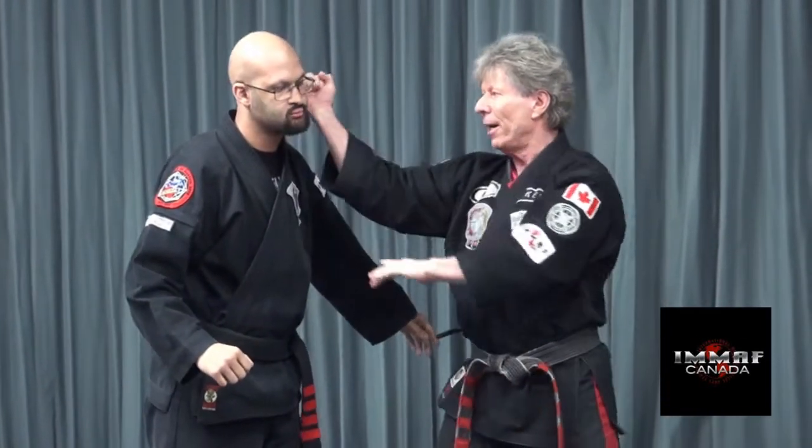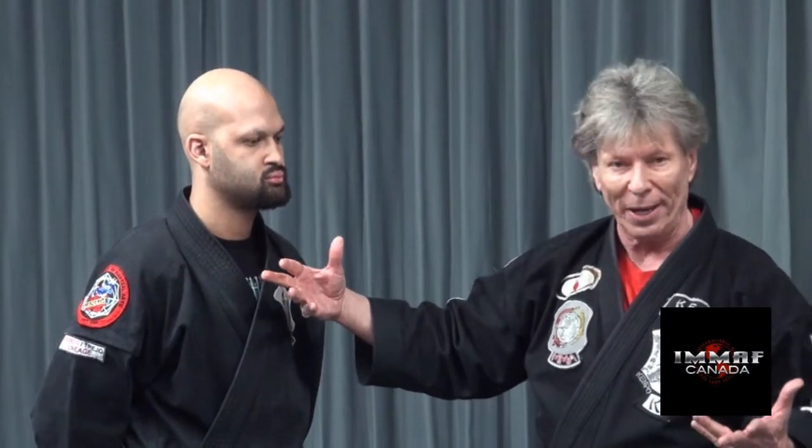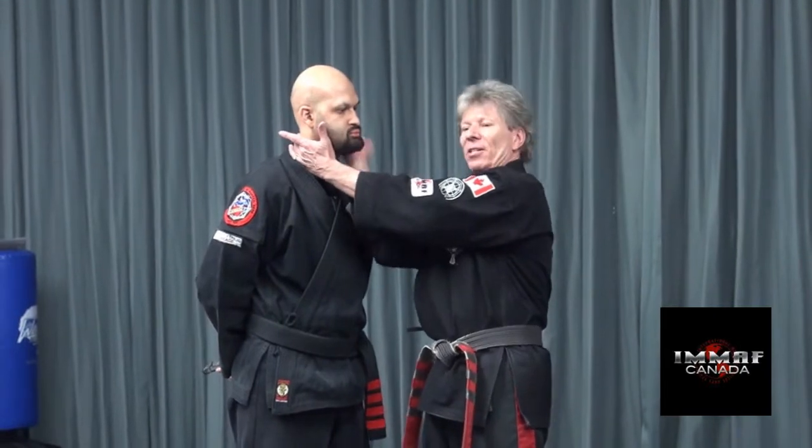Stopping right there. From that position, I'm going to hit triple warmer three. Triple warmer three, hit from back to front at the corner of the eye — that'll blind the guy. If I just touch it one way he feels it, but if I touch it this other way, that's a different effect. That's how you're going to come in — two-way action. Don't hit one-way action, hit two-way. Once I've hit that, a lot of people like to sandwich the jaw. But right at the free end at the level of the Adam's apple is a large intestine melting point — fire melts metal. If I just seal this side and tap on that side, that's the effect you're going to get. Imagine the compression effect from that.